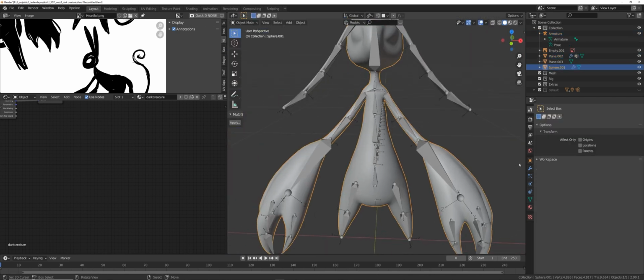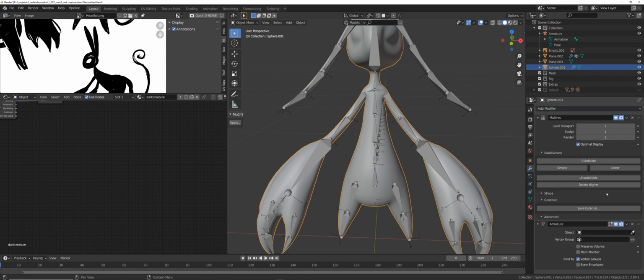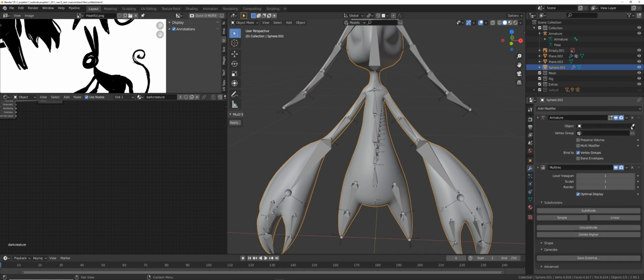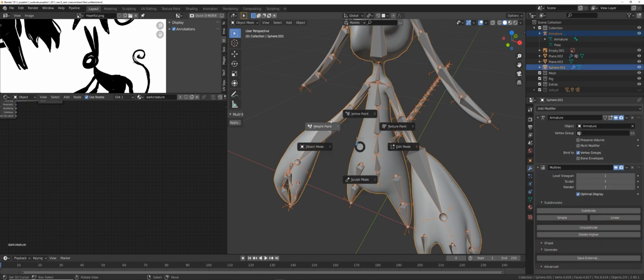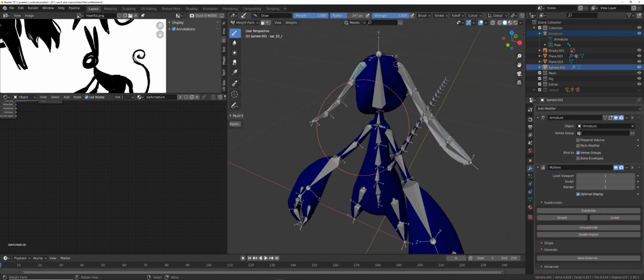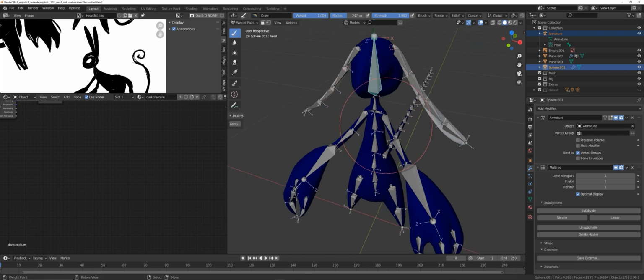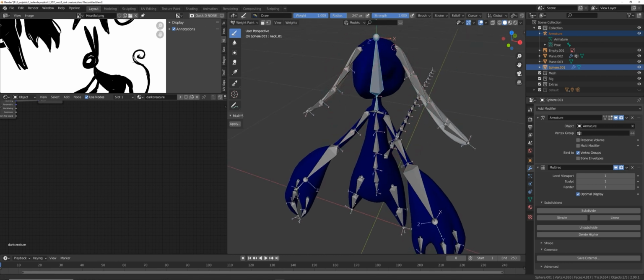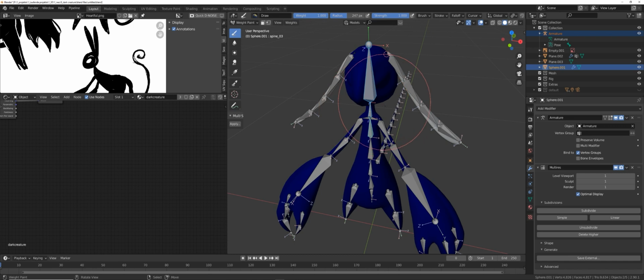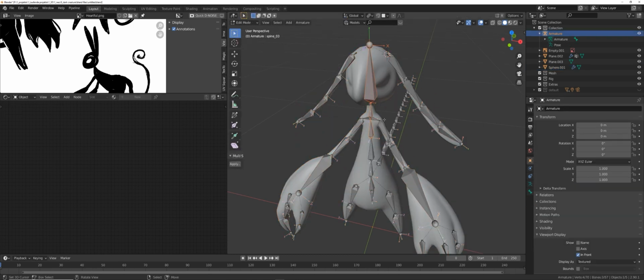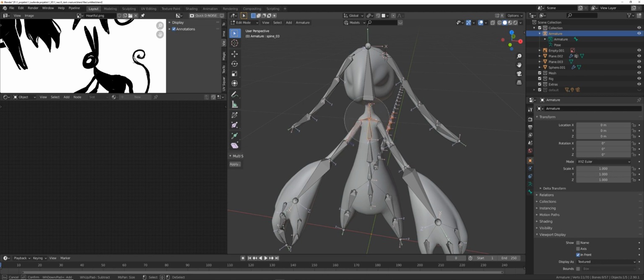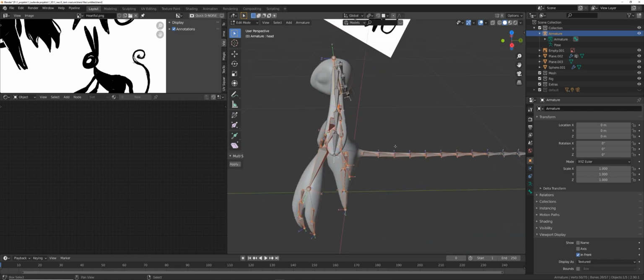So now for the body, press Alt H. We're going to do pretty much the same thing. Let's put in our armature modifier, move this all the way up here, select the armature, then the mesh, tab, weight paint. Let's turn off the mask here, and I'm going to select all, and we select all the bones. Now it's a bit tedious to select all the bones because we cannot mass select them. So I'm just going into object mode back here and just select the bones in edit mode here with C, circle select. It's going a bit quicker here, bone here, and all those bones.